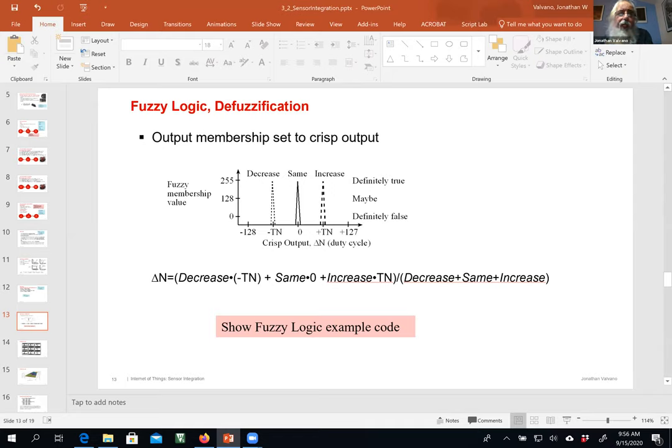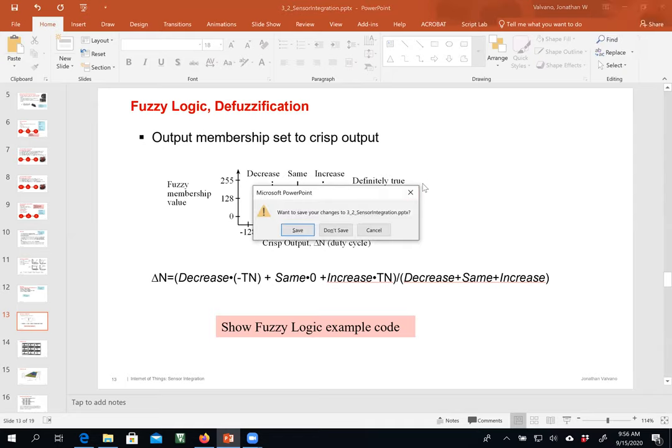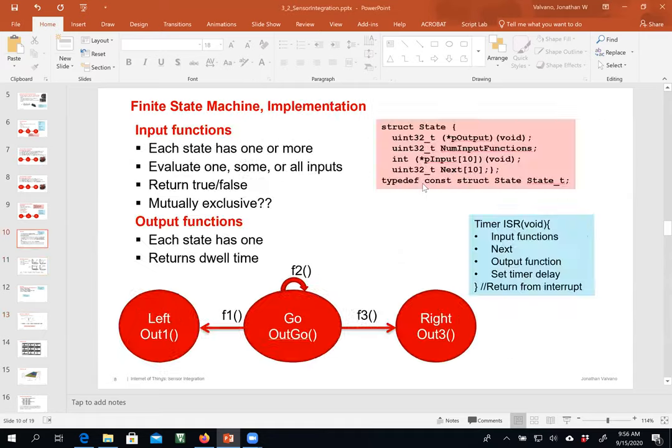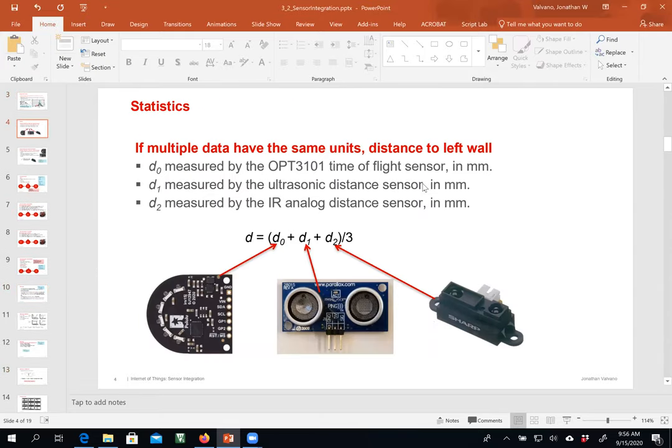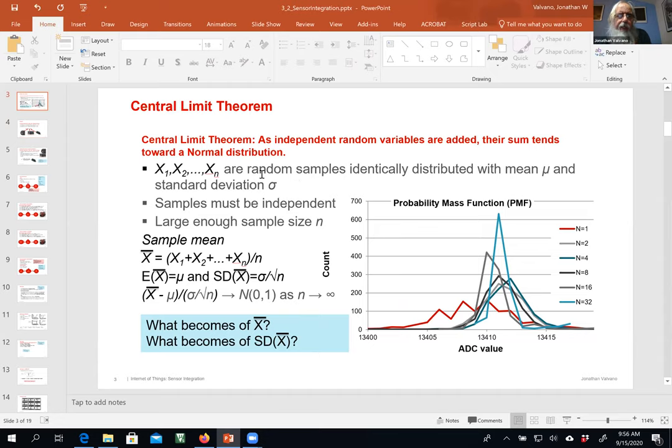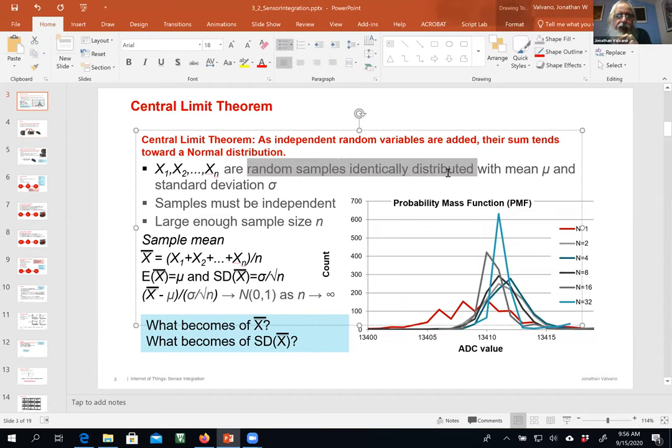Yeah, you can take a whole class on it. I had a quick question about back to the central limit theorem with fusing. I understand how with the central limit theorem, we can kind of fuse the same input of a single sensor. I'm fusing. Okay, so yeah, technically speaking, they're identically distributed, right? Yeah. That is an assumption in the central limit theorem.